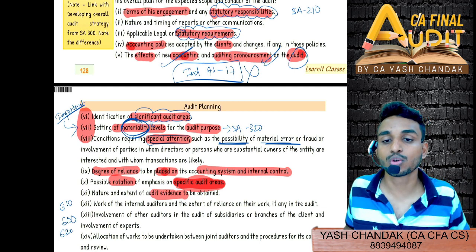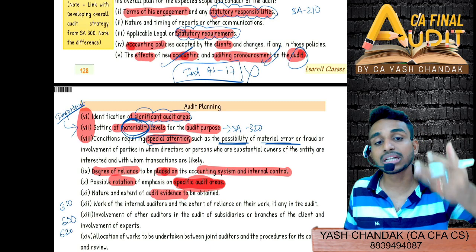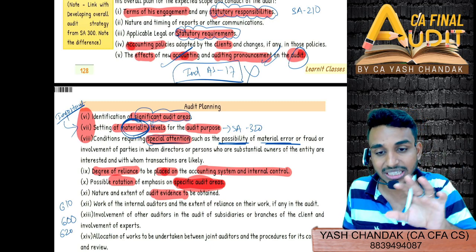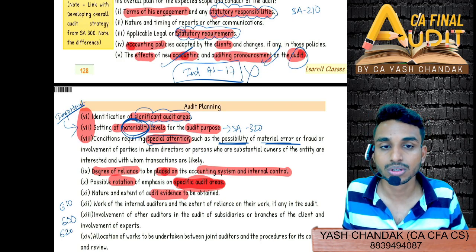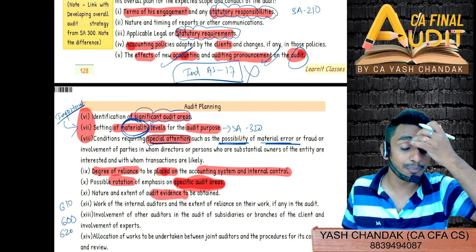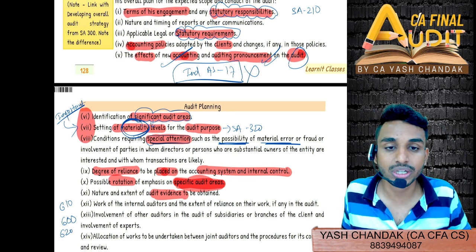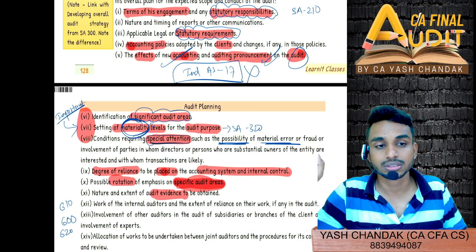And this has specifically been told to us also. SA 299, in the case of joint audit, it is what planning they have given. They have given development of audit plan, and whatever they have mentioned in wordings, it will be as it is in the question paper also. And similarly, when they give you development of overall strategy, what factors will determine the overall audit strategy, same points. From characteristics to engagement partner, the whole list is the same. Okay?